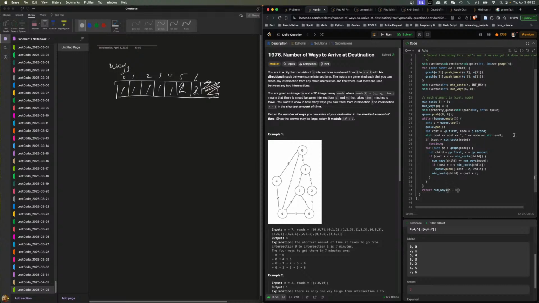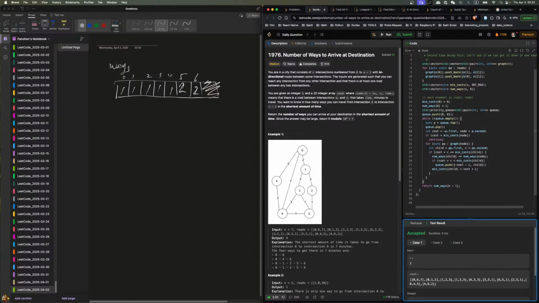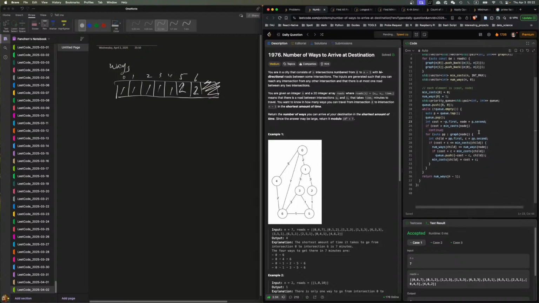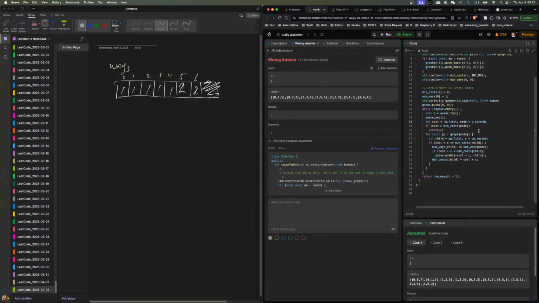See, I was saying that I got confused with these two. We have two arrays going on at the same time, and it really bothers me. This, I think, looks very promising. Oh, but we got it wrong. Okay, there are two things here. First, I did not mod, so I probably need to mod as well. Second, is it just that the logic was not right?